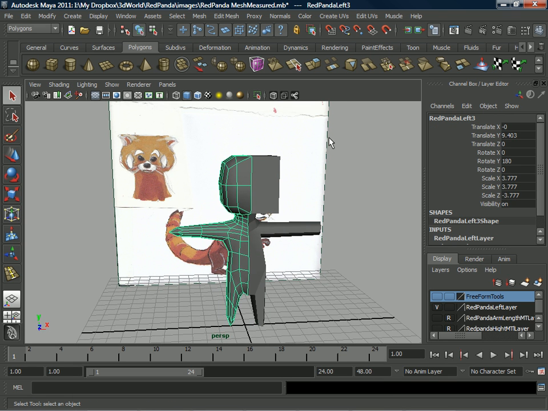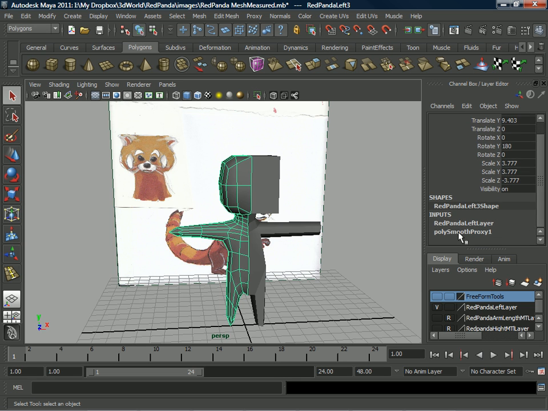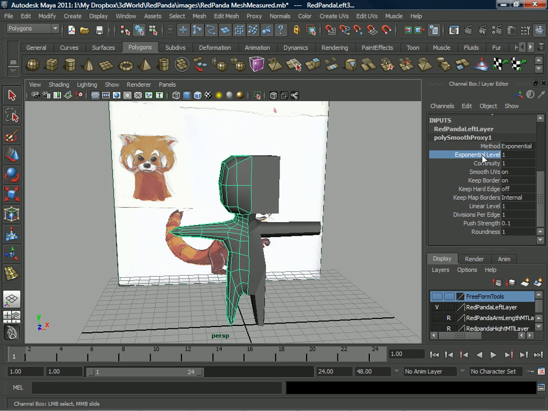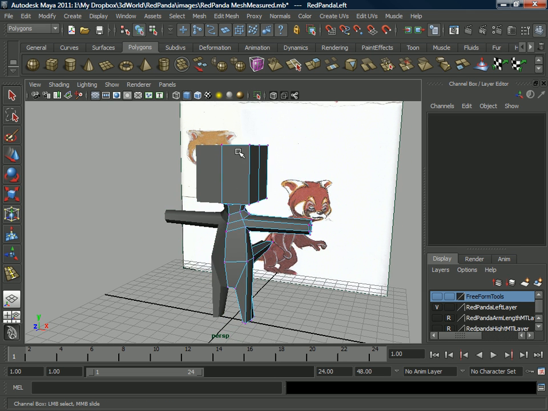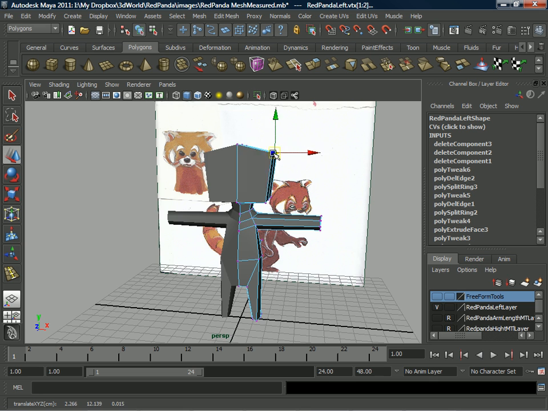For the most part, in most of my pipeline, I don't care how this thing looks smooth. I just want to have my shapes kind of move over. So I'm going to bring my exponent level down to 0. So now as I come here, I can move points and it mirrors over.